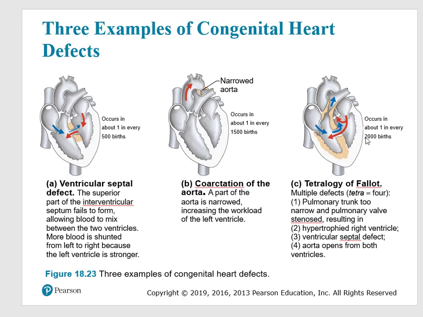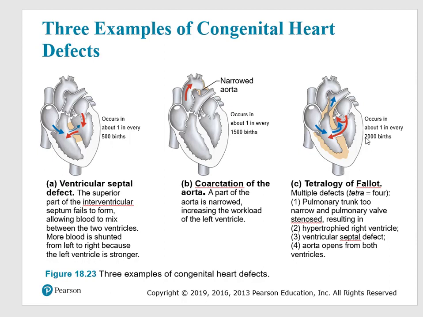The first one is the ventricular septal defect. It's obvious there's a hole in the septum, because the pressure on the left side is higher compared to the right side of the ventricle. When the ventricles contract, more blood from the left side goes into the right side, and some blood from the right side goes into the left side. So you have mixing of deoxygenated and oxygenated blood, and you're going to see again the blue baby syndrome. Usually they close up after some time, but if they don't close up, then you have to have a surgery. It happens in 1 in every 500 births, which is relatively common.